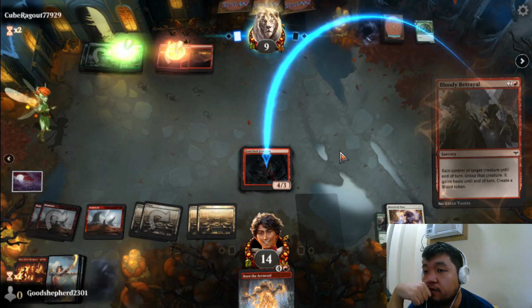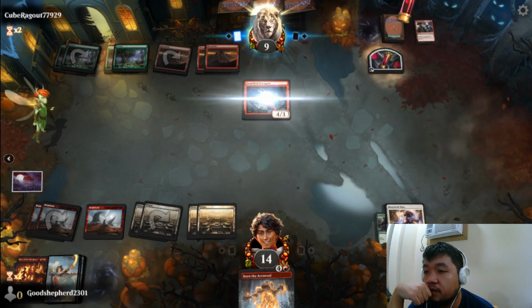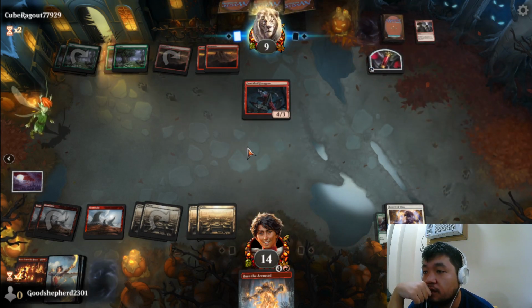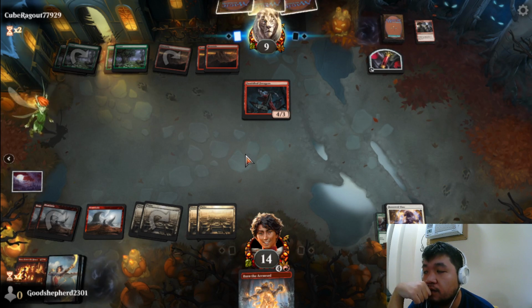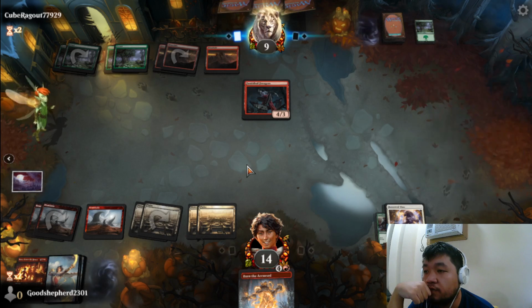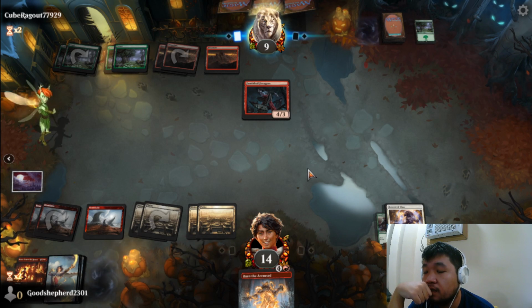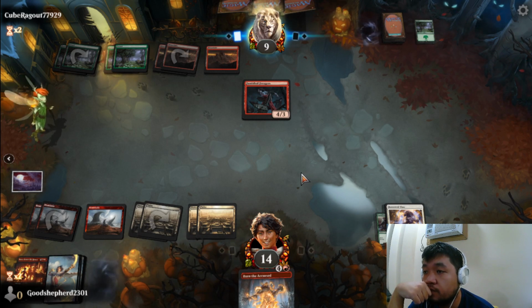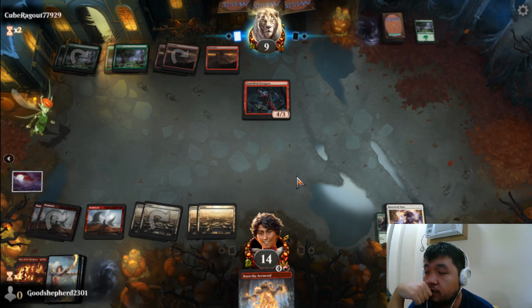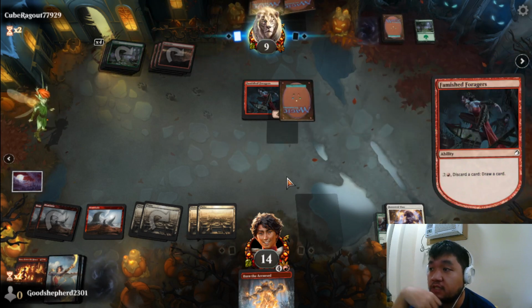I'm actually surprised here. Okay, sure. So we get a blood token. We get hit for 4. They might have a sacrifice effect so that we don't get this back. Otherwise, we're just taking 4. It's fine. They might use the discard a card effect because it looks like they're really flooding.